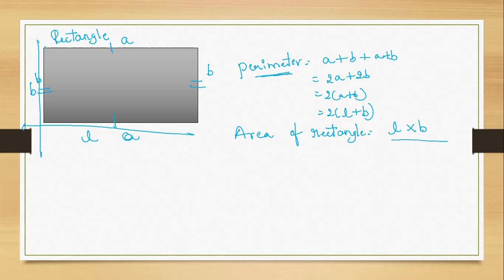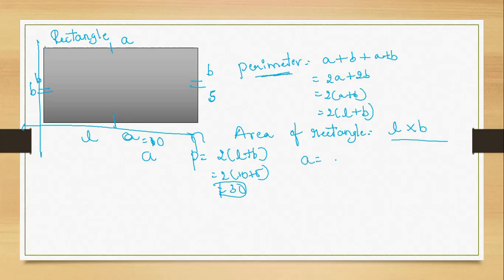Okay, next we can solve one example here. Let us consider a rectangle where one side A is equal to 10 and B is equal to 5. Here we want to find the perimeter. Perimeter is equal to 2 times (L plus B), we know that formula, so 2 of (10 plus 5), 2 times 15, is 30. This is the perimeter of the above rectangle.